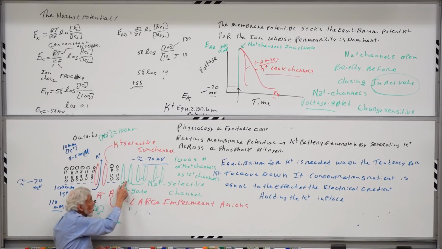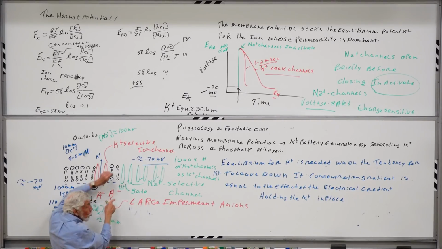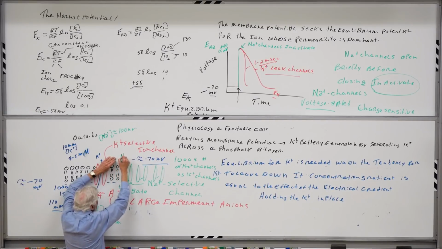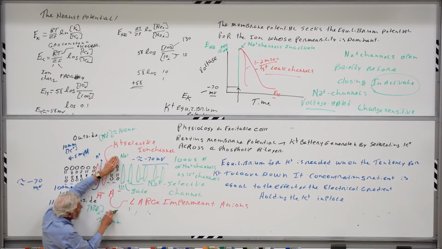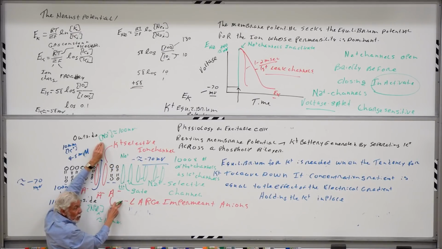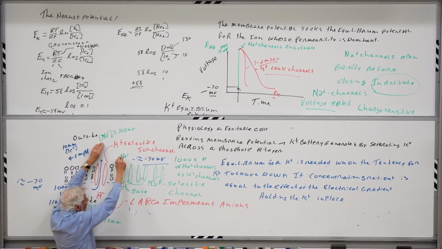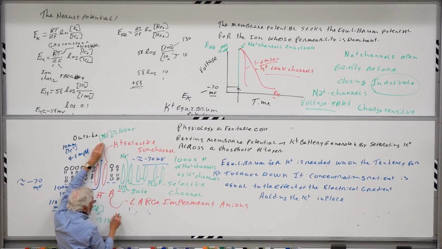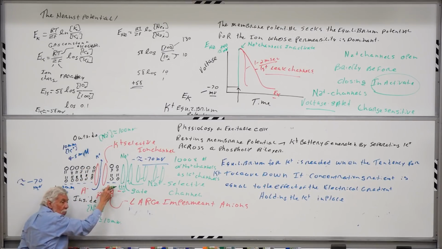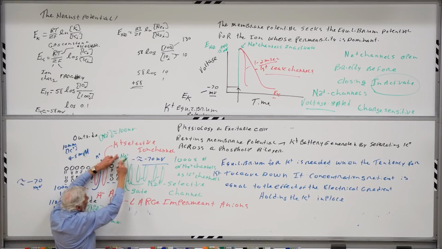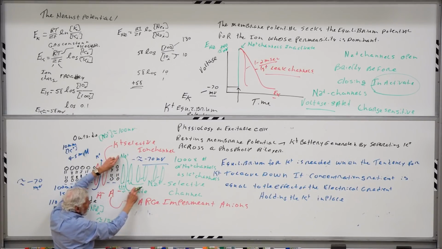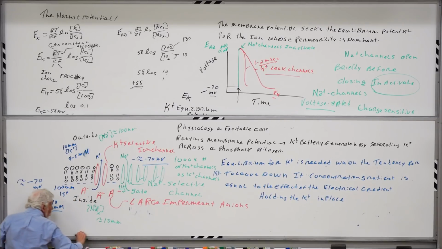That positive charge swings open, say, this gate. When this gate opens, now there are two major forces on the sodium. The sodium is going to come down its concentration gradient, because after all, the concentration on the outside is 130 millimolar and 10 on the inside. So there's a concentration gradient bringing the sodium in. But remember, the inside of this membrane is initially negative. So there's also the attraction of the positive charge on the sodium to the negative charge inside the membrane.